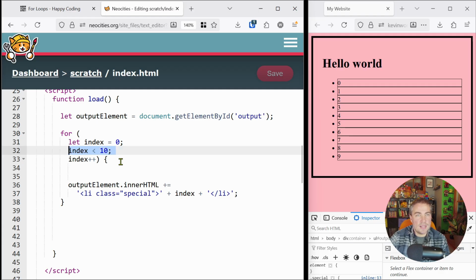And it checks, it asks, is index less than 10? And in this case, 0 is less than 10. So the answer is yes. And in that case, it kind of functions like an if statement. And so it says, okay, cool, then I will run this line of code. And it runs this line of code where it says output element dot inner HTML plus equals the li with index in it. Index is still 0. So it outputs this to the page.